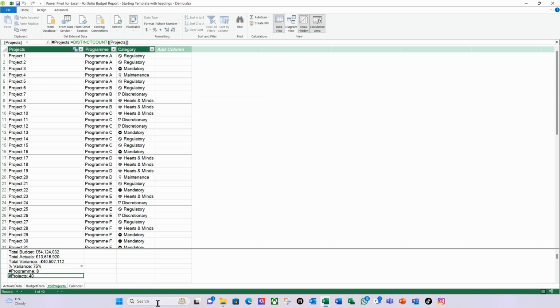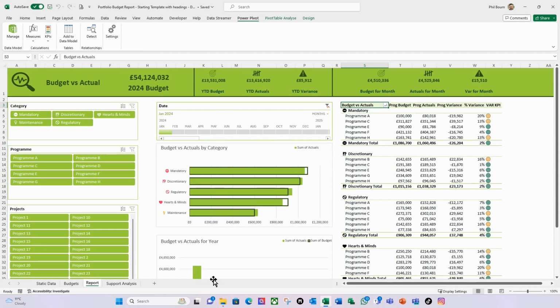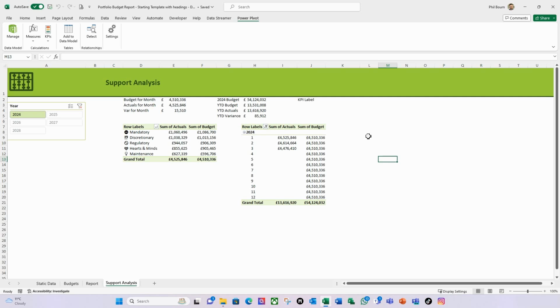So if I then save and close that down, and I go to my support analysis, I think this KPI label, I was going to do a speedo visual, but I think that's probably overkill. However, if you do want to see how to do a speedo using this data so it shows performance against KPIs on the summary, then let me know in the comments, and if I get enough interest, I'll do a separate video on how to add a speedo to this visual as well. So I'm just going to kill that because I don't want that.